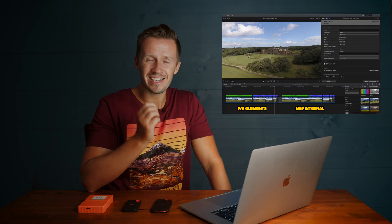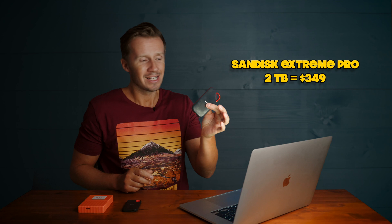I have conducted endless tests and I cannot contrive a single scenario where it makes any difference whatsoever whether the original video files are stored on a slow external hard drive or a super fast internal hard drive. I'm going to show you the evidence — we went out and spent £600 on two of these SanDisk Extreme Pro hard drives on the basis that we would see some performance improvement along with our brand new MacBook Pro, and it makes no difference whatsoever. The hard drive speed is not a bottleneck when video editing.